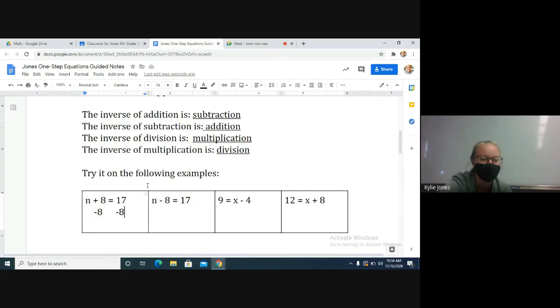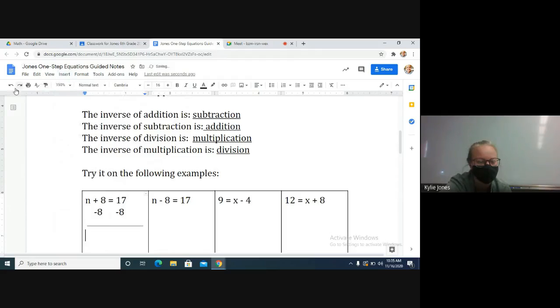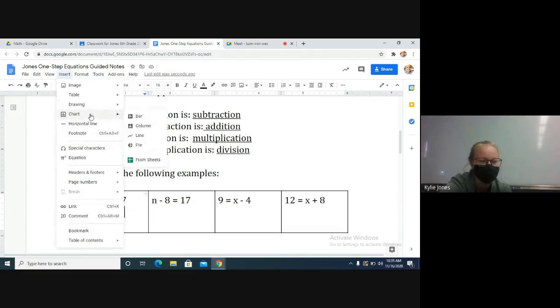Oh, well, we'll get to the next one. Hang on. Okay, because we're not done here. If you want to, you can, let's see, insert. No, I don't want that. I don't want a division sign because we're not dividing. No, it's not gonna work.